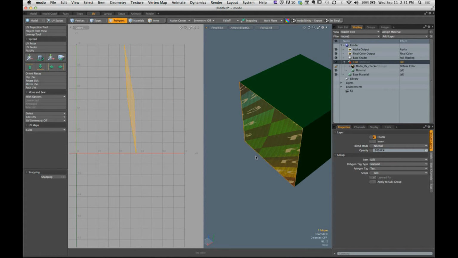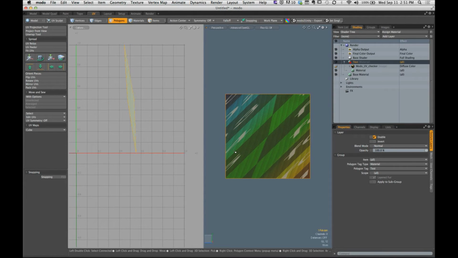Control Shift A. There it is. It's automatically going to align the orientation of the user's camera inside the OpenGL viewport to look dead on at that polygon. Control Shift A. Make sure the polygon's selected. Once you're looking dead on at that polygon, do Project from View.